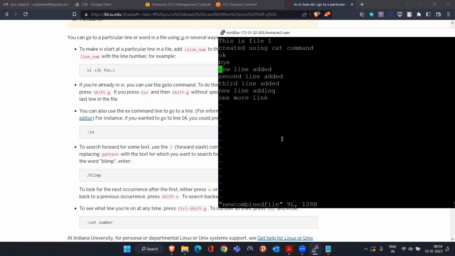Similarly, if you press escape, and here you press like I want to go to the seventh line, after opening also, you just have to press like this, enter. See, I came to the seventh. So like this way also you can. And also one more thing, let me show you quickly. Press escape.